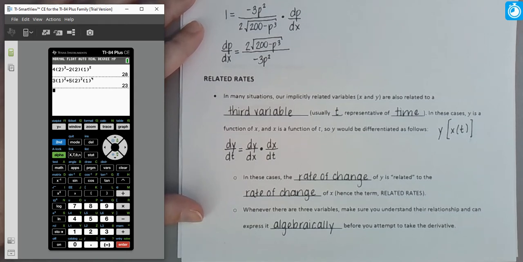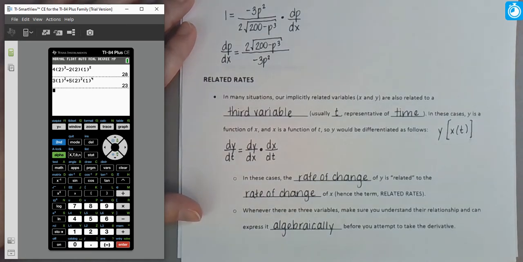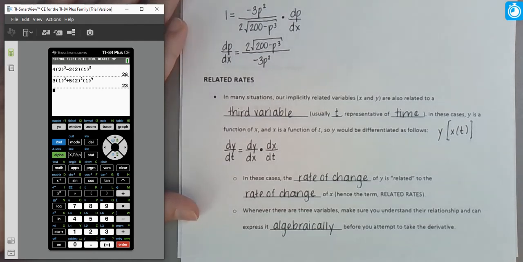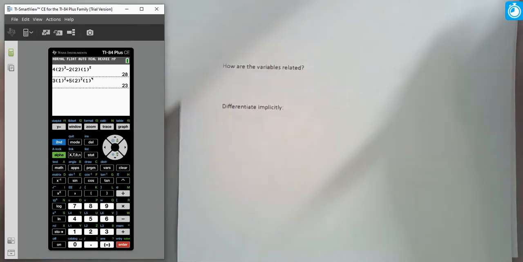And these particular problems are typically put into the context of a real-world situation. We're talking about real variables that are related to one another, and then both related to time, to how time progresses, affecting both our input variable x, our output variable y, or whatever our variables happen to be. So let's try a couple of examples.